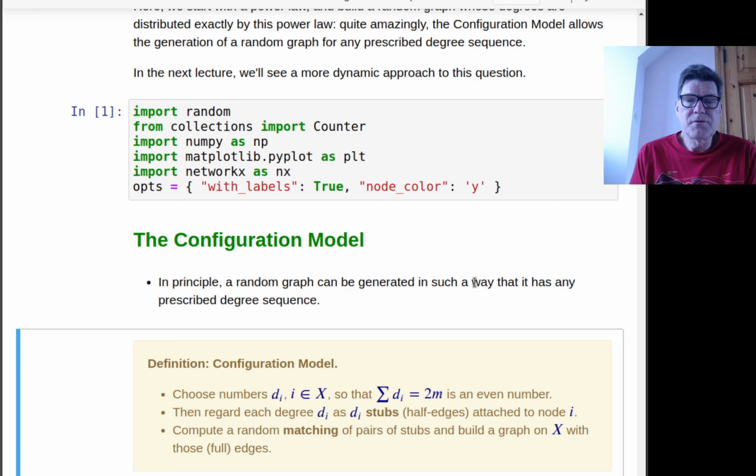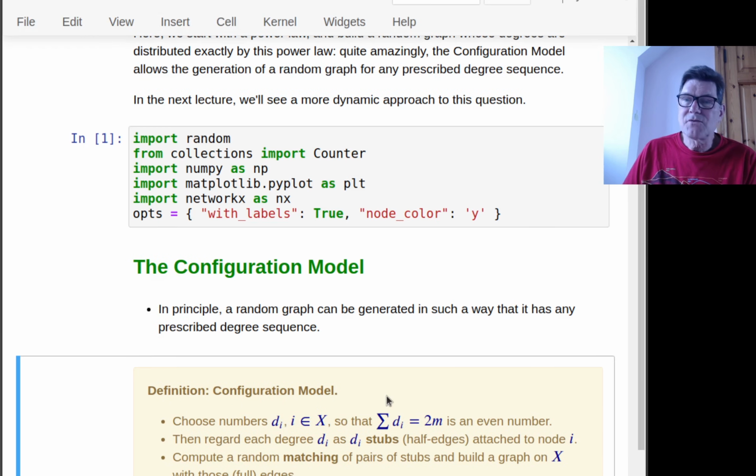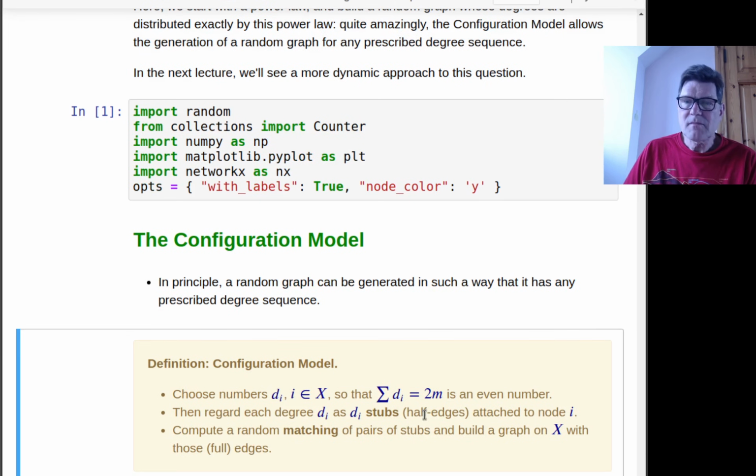In this configuration model, you start with a degree sequence, that is a sequence of integers d_i, the degrees, where d_i is the degree of the ith vertex in the vertex set X. We know that the sum of the degrees is an even number. That's Euler's handshake lemma. So this sum must be 2m, 2 times the number of edges in the network.